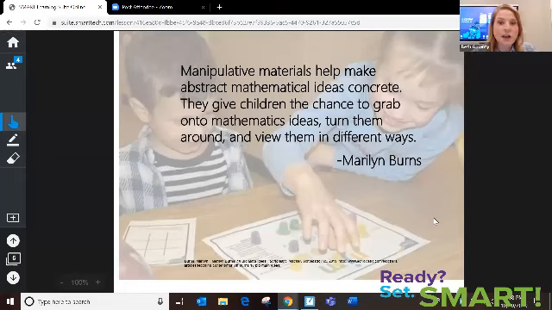But I just want to highlight a word that really stood out to me, the word grab. What an action verb for participating in a lesson and teaching, right? We want our kids to really grab onto the learning. We want them to make it their own and get it hard in their brains. So I really appreciate how she advocates for students participating with the manipulatives.